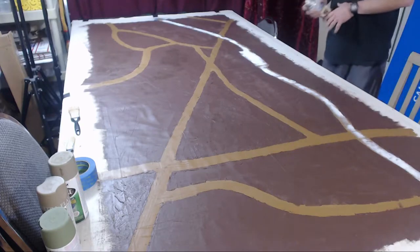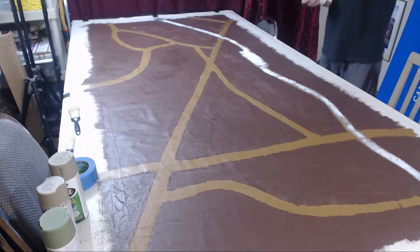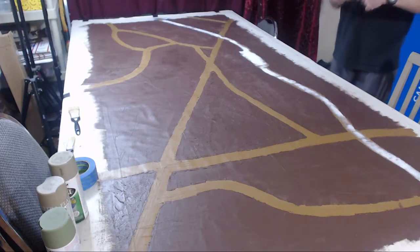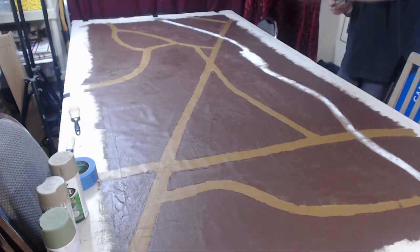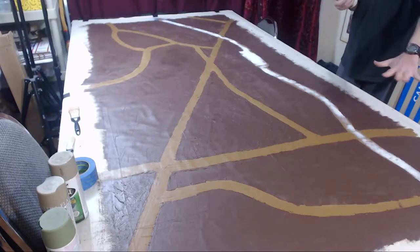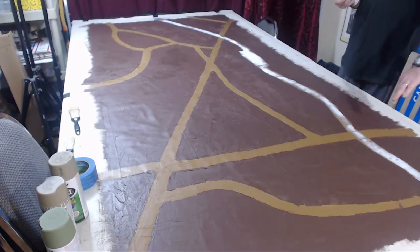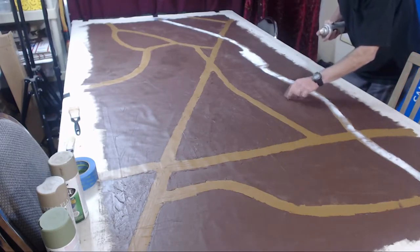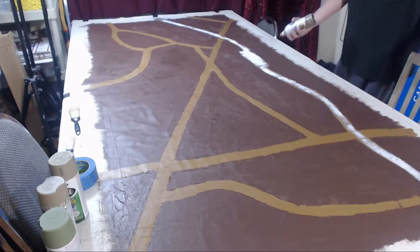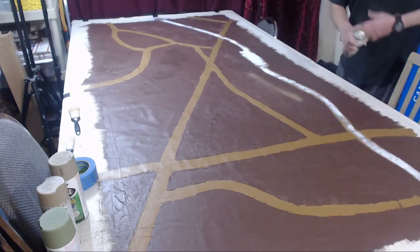And what we're going to do is blend a lot of these colors on the map, but I'm doing it very lightly, not heavily, so that when I go to flock you can see through the flock, because it's only going to be about 90%, maybe 95% covered with flock. Anything that you can see in between the flock, you're going to see either this brown latex, or possibly the undercoat of the spray. There you go. See that?